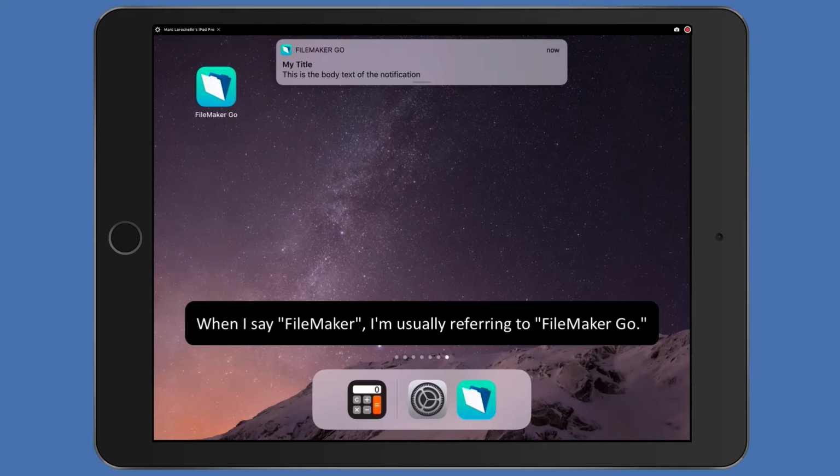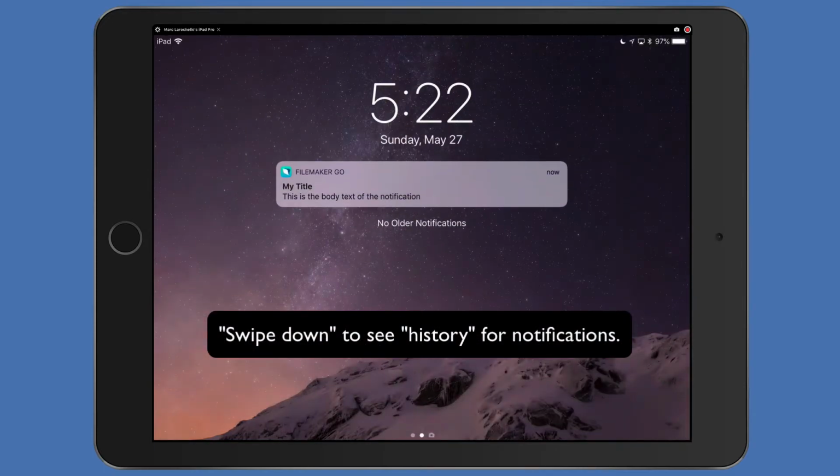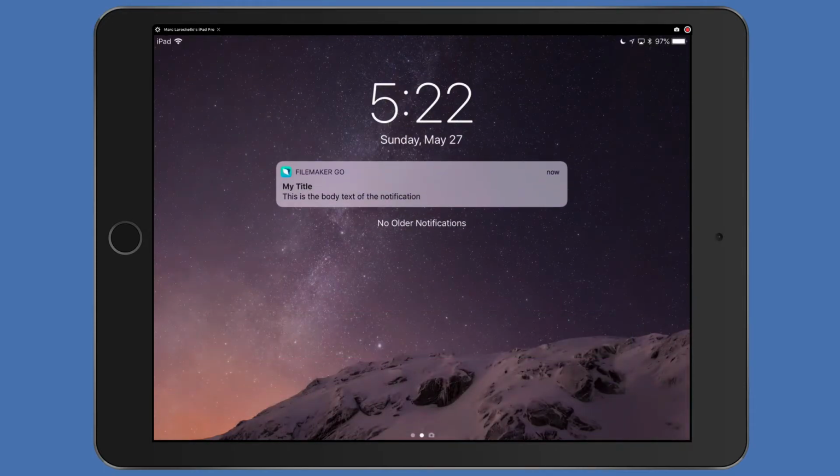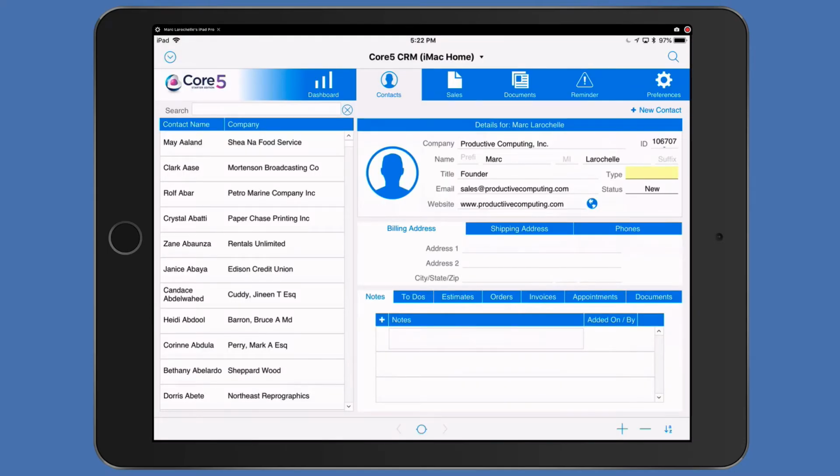So there's my first notification. Now notice it disappeared because I had my preview set to temporary. But I can always get to it under history if I have that setting turned on under my notifications. And there it is in my history. Now there's options here that you have to work with this. I can either immediately push the FileMaker Go notification with my finger. Let's do that now. And that will bring me right into the FileMaker Go app.